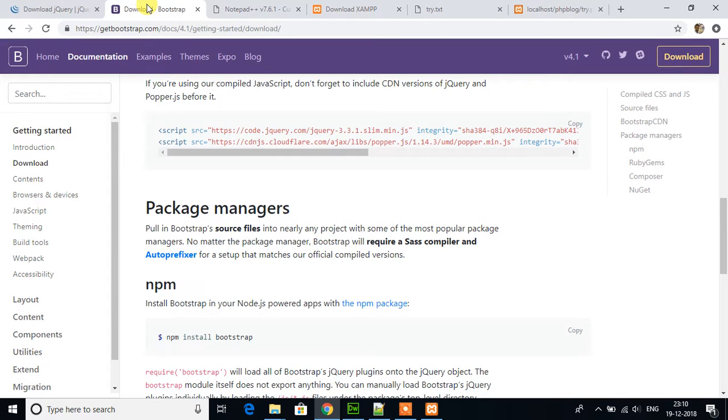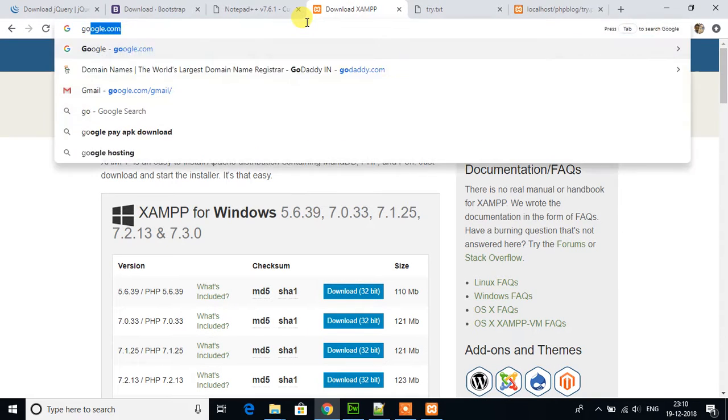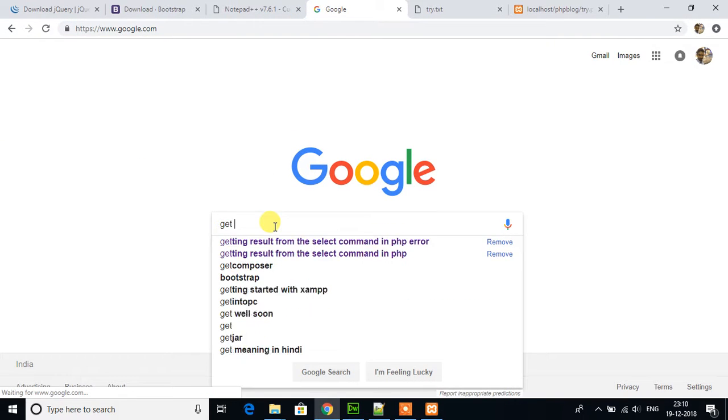Now we need more things to do here. We should download Bootstrap. Bootstrap can be gotten by simply searching on Google for get Bootstrap.